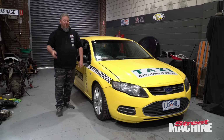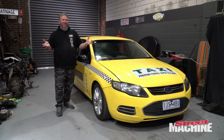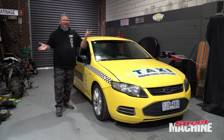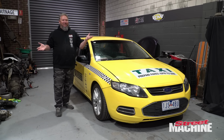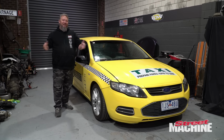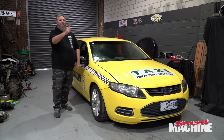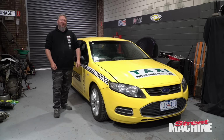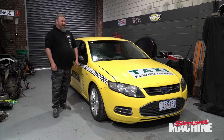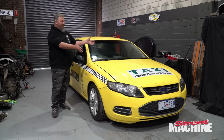But now it has a fresh engine. We actually had a bit of a problem there too. We built 2 engines, didn't we? If anyone's been keeping count, yes, we built 2 engines. One was for taxi, one was for Mazda, but we stuffed it up and had the dipsticks in the wrong location. So the motor that was intended for taxi ended up in the Mazda. That engine went 8.22 at 175 mile an hour. Thanks for asking. But the slightly worse of the engines, the budget engine, has gone into this.